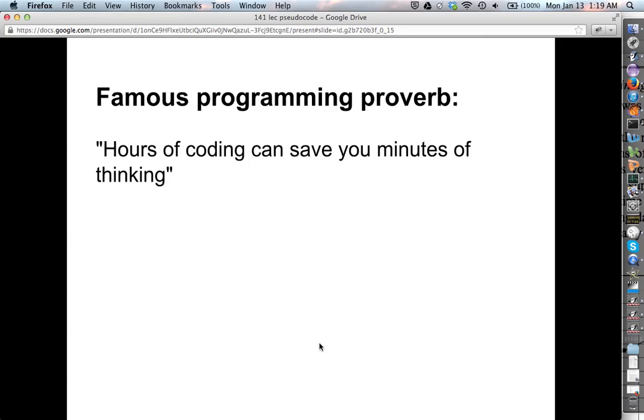Moving on. This summarizes the reason why everything I've just said is important in a funny way. It's a famous programming proverb: Hours of coding can save you minutes of thinking.